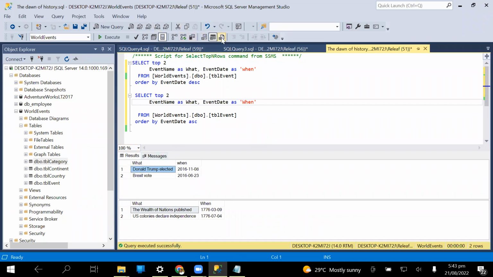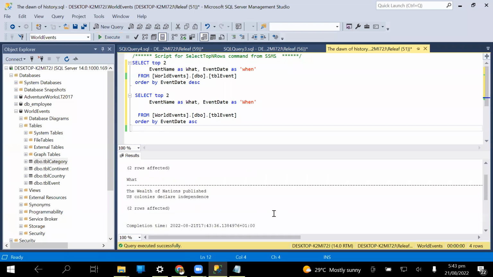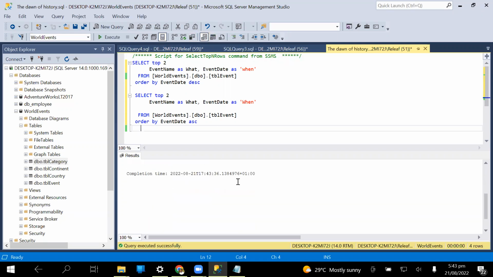Coming to test now, there is a way you can switch results to grid. This is results to text. So now when I run it, this is what they mean. There is a place where you can say results to grid, results to text, or you can say Control T, or Control D for grid as well. In this case, you are getting your result in this way.